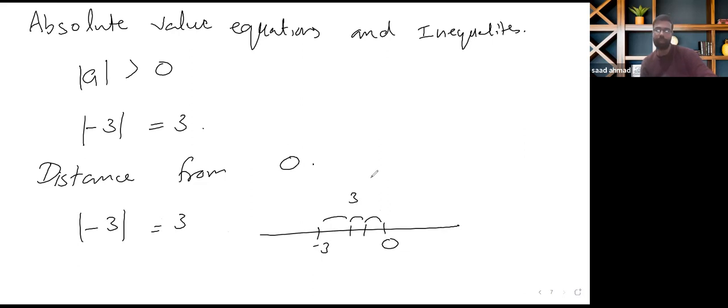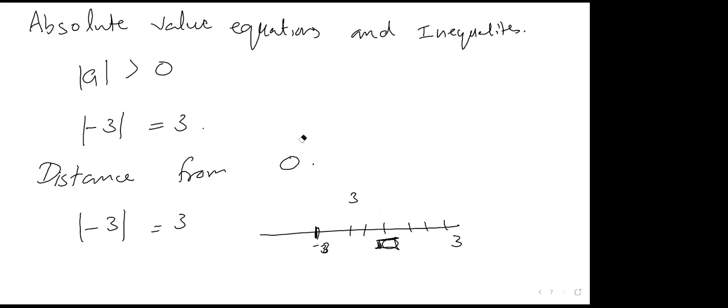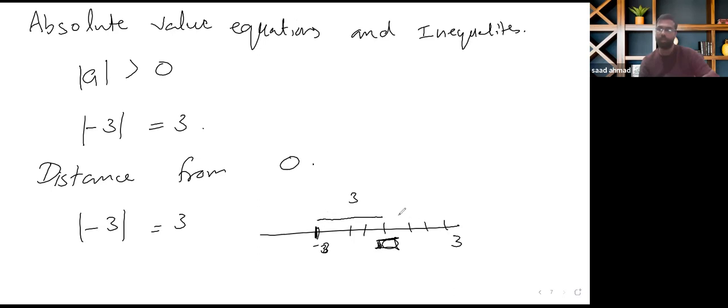Let's say this is our house. One friend lives 3 houses on the left and one friend lives 3 houses on the right. So what is the distance from your home? 3 units. The distance from there to there is also 3 units. Either we go to the left, the distance is still positive, it's 3. Either we go to the right side, the distance is still positive, that's 3. That's what the absolute value does. The absolute value gives us a positive answer.